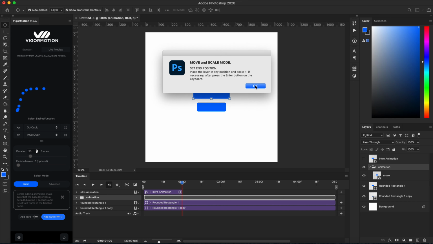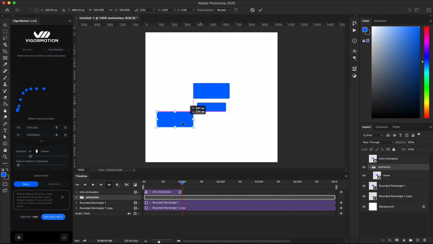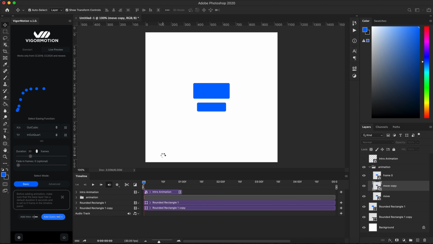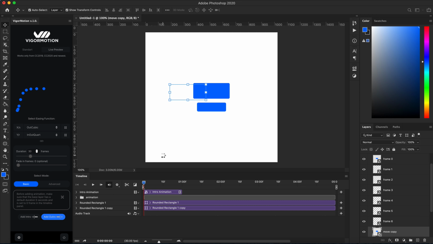Again, we are in move and scale mode. Just here. Oops, I forgot to set fade frames. Anyway, we'll do it with the second element. Click enter on the keyboard and set some angle like here. Cool. Let's enter and wait while Photoshop creates each frame for our animation.